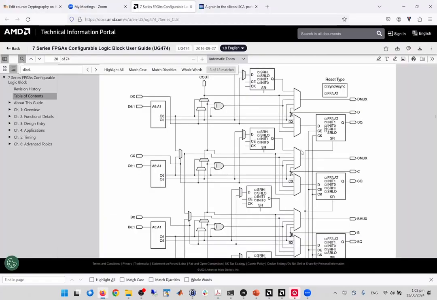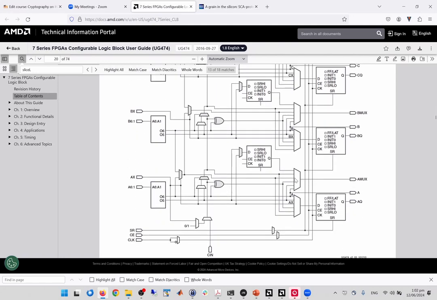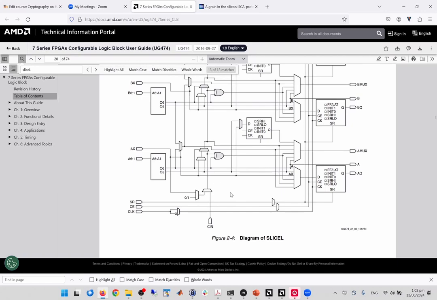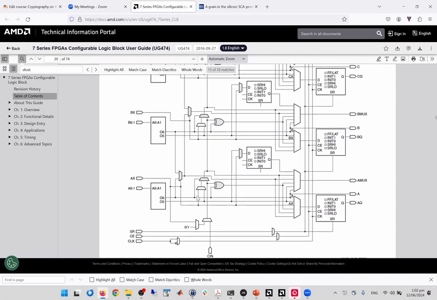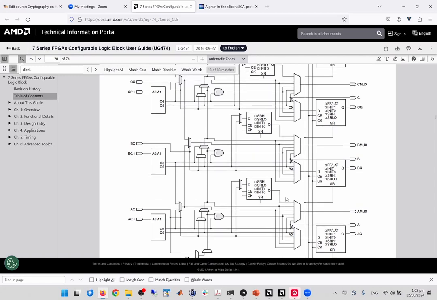You see there are some multiplexers here and some multiplexers here. Some of them are configurable. You can select how the input should be selected and how to pass through.